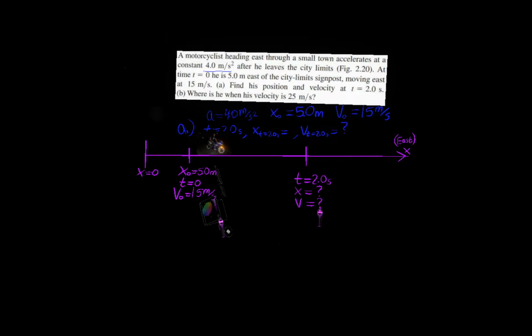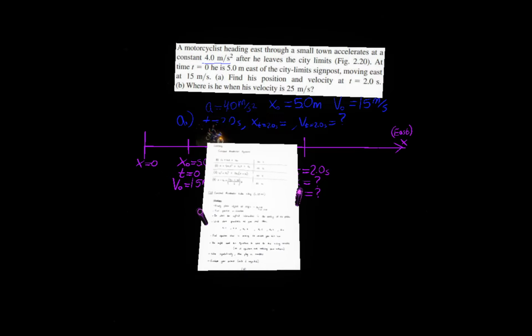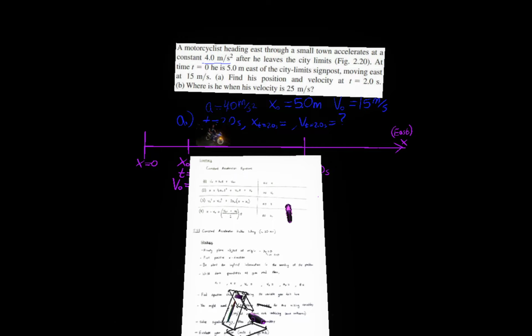So which equation might be most relevant? Let's pull these equations back up here for a second. Which equation might be most relevant? We want to know position. Then this one seems pretty intuitive, because it's already set up to solve for x. I don't know if that's big enough for you to see there.